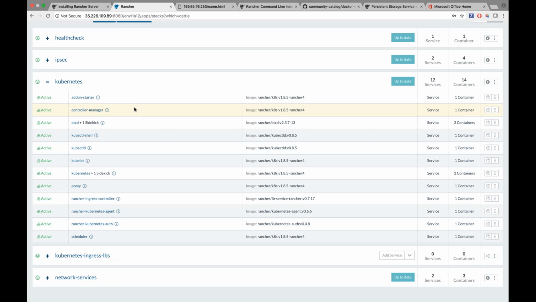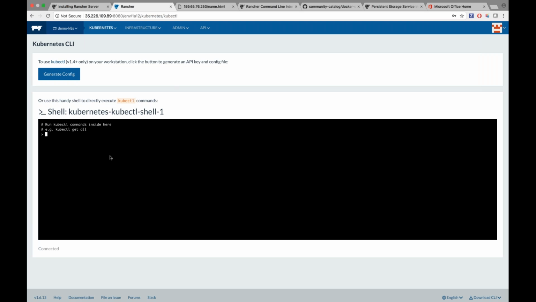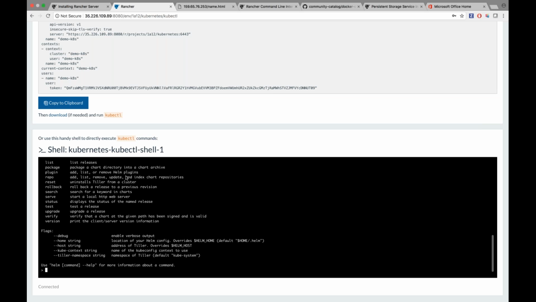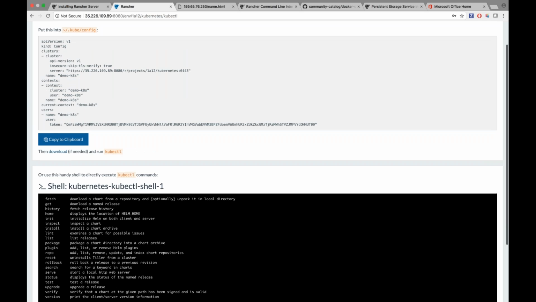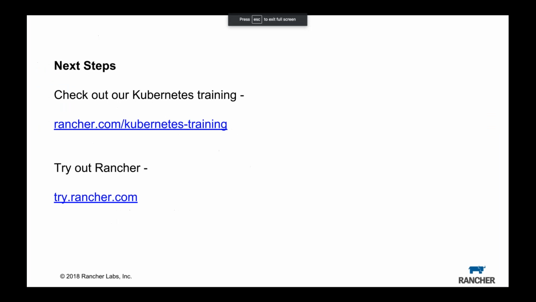So it's super easy. All you have to do is add an environment and all the services are already there. And even for the CLI option, we have kubectl here in the UI. You can either go to host, SSH into your host, and generate a config here and use that to access kubectl, or you can just do it here and you'll be able to see that it's there. We also have Helm set up here, so if you type helm you'll be able to see Helm here. Again, I won't be going into much detail here because we have a whole separate training and the link is here which you can use to access our Kubernetes training.